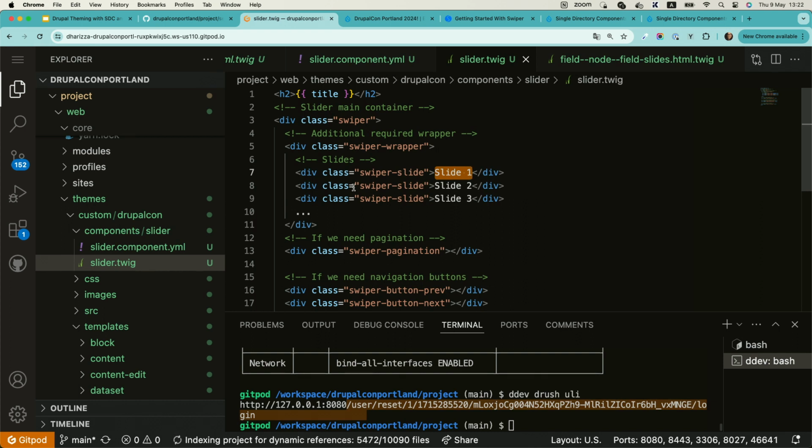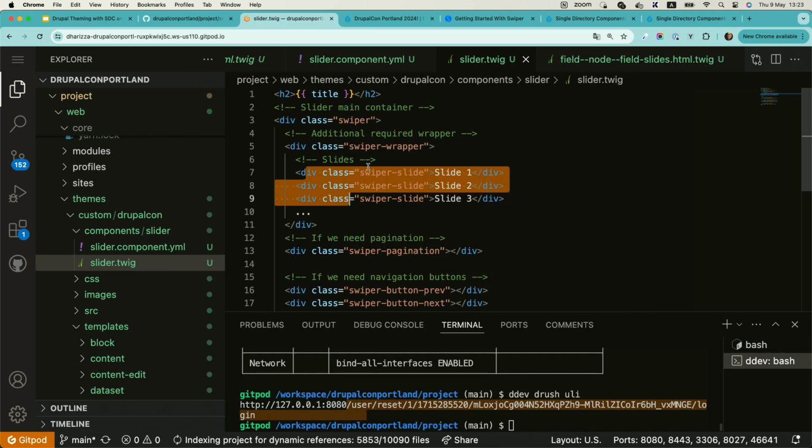Now, for the default behavior, we can still keep this in here and just define the slot in the twig template as well. How does it work? We basically need to use the twig block element. So this is just another block in Twig that you can use.